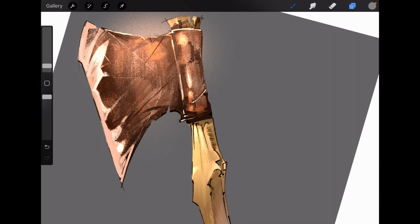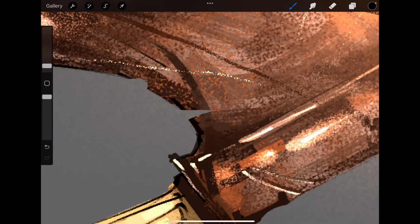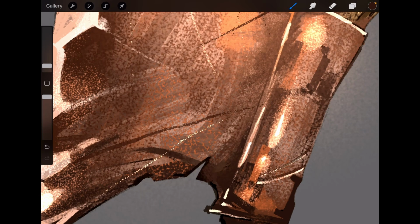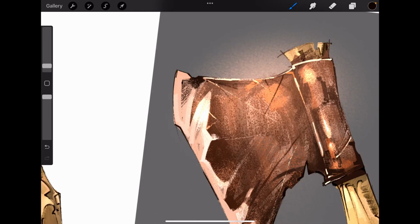I think now we can alpha lock. Let's go with like a dark color. Okay, so you can definitely tell that this thing is old from all of this wear and tear.